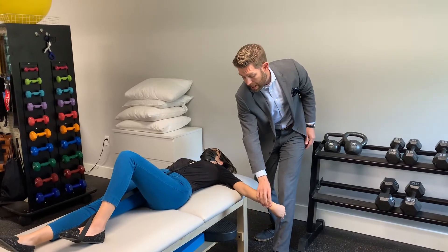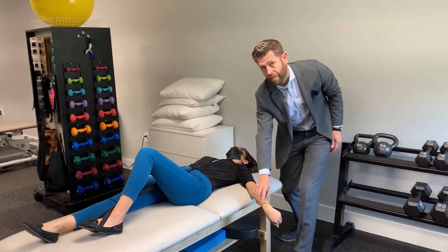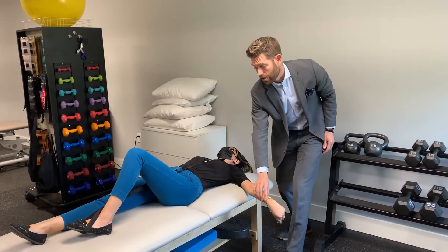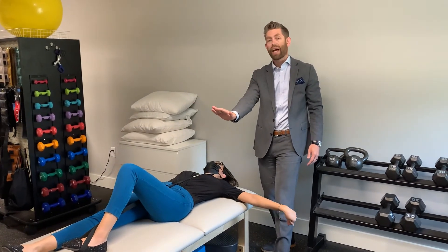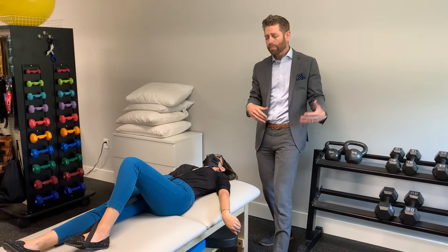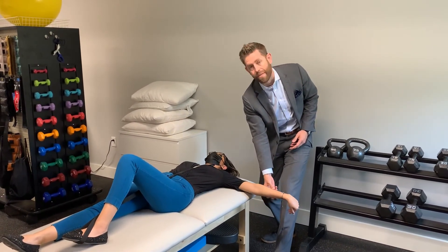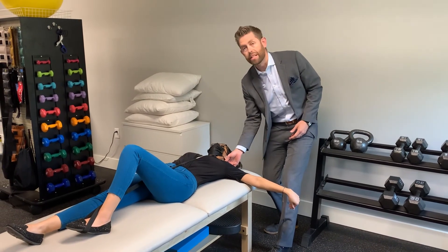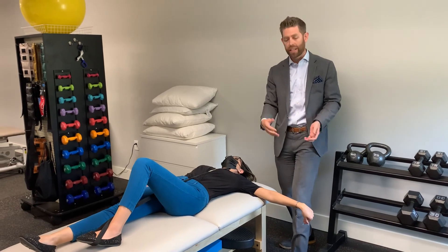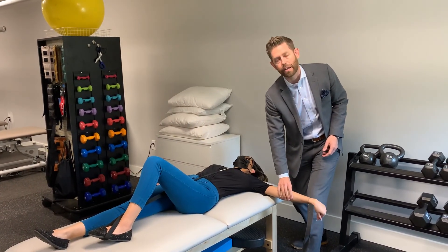She's going to slowly pull her arm out to the side until she feels tension along the outside, then just come off of it — getting onto the tension and then off of the tension. The stronger she pushes down with her leg, likely the less range of motion she'll have. The goal is that clients should at least be able to get to about 90 degrees of motion with their shoulder blade depressed by the strap. If they can't get to 90, it's probably tight and they need to keep working on it — 5 to 10 repetitions, then sit back up and check it again.